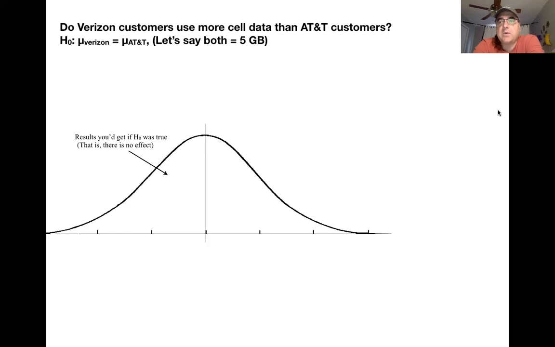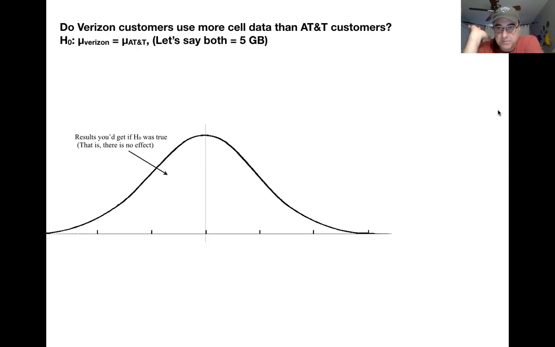Let's say that our study concerned how much data usage on a cell phone plan Verizon customers and AT&T customers used. Let's say that those are our two populations. Population one, the Verizon population, population two, the AT&T population. Now, I'm going to talk about this just to make it easy in terms of a one-tailed prediction. I'm going to entertain the possibility that I can demonstrate that Verizon customers use more cellular phone data than AT&T customers. However, the null hypothesis here is going to be that Verizon and AT&T use the same amount.